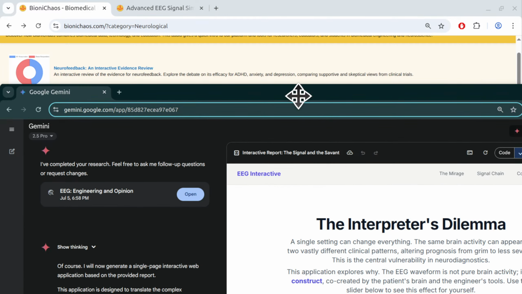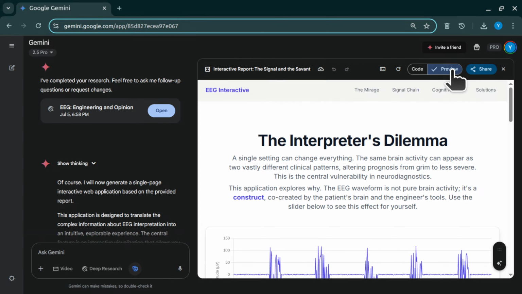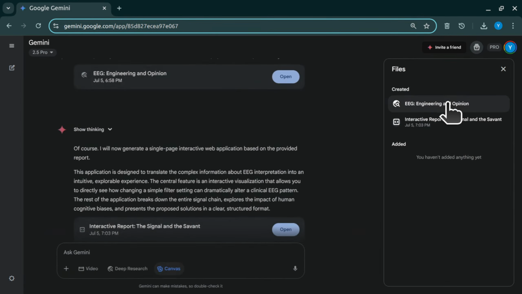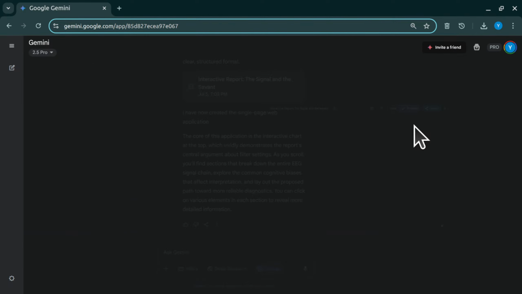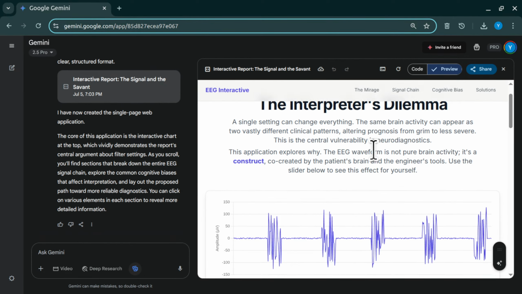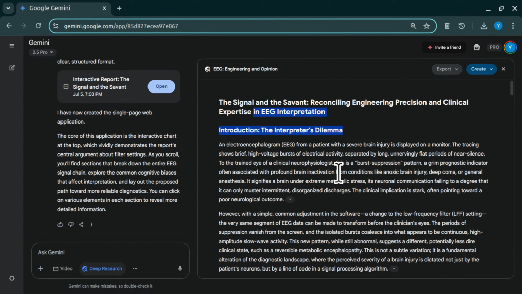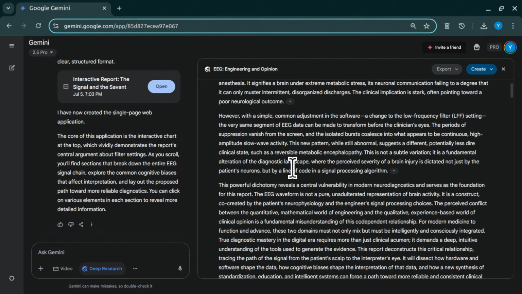Okay, we did a deep research on EEG filtering. We got this website, the interactive report, on signal recording, engineering precision and clinical expertise in EEG interpretation.